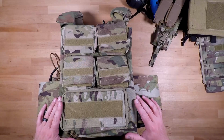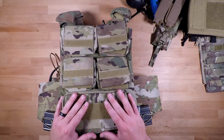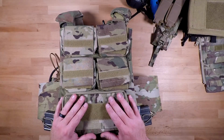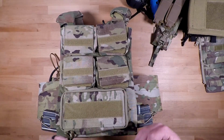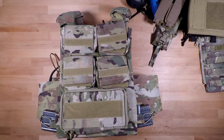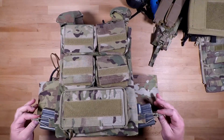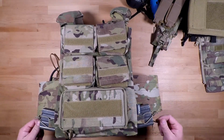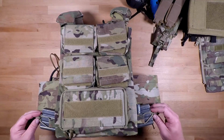This is just the IDO gear kind of multi-purpose panel that you can purchase. Fairly inexpensive. A lot of soft guys have been purchasing these and been very happy with them. They're not quite as good as the Cry Precision ones, but they still do a really good job. And there are some things you can do to upgrade them and modify them, like replacing these little pull tabs on the mags, and then just tightening the drawstring or the shock cord piece. That way they help retain the mags.